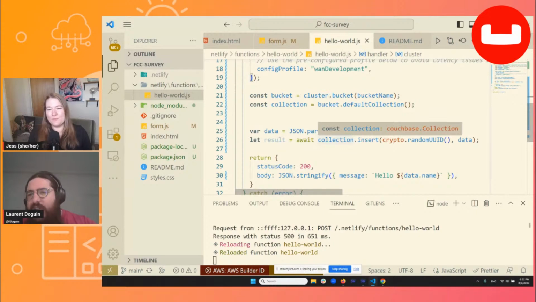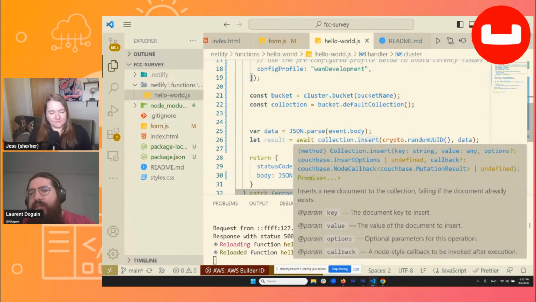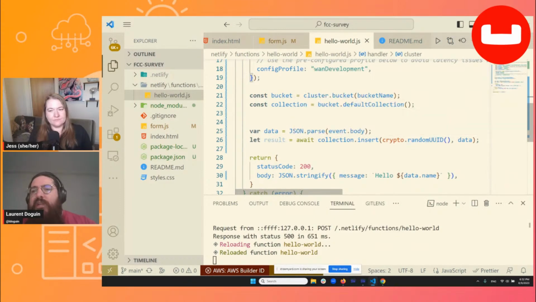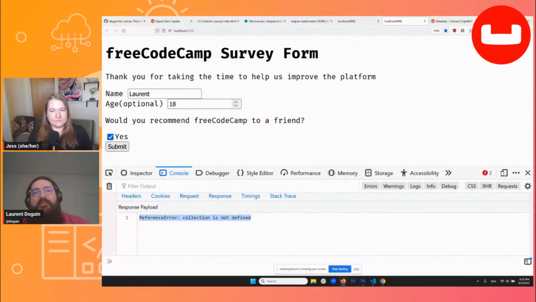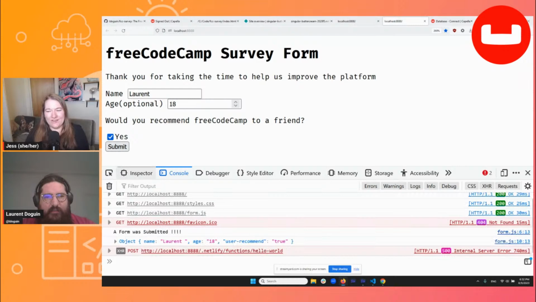And so now that I have a collection, I can do insert, my random UUID, my random identifier, and my actual data. And so it should work, which is what every person programming said ever, all the time. So let's try that. And if it doesn't, it won't hurt us.